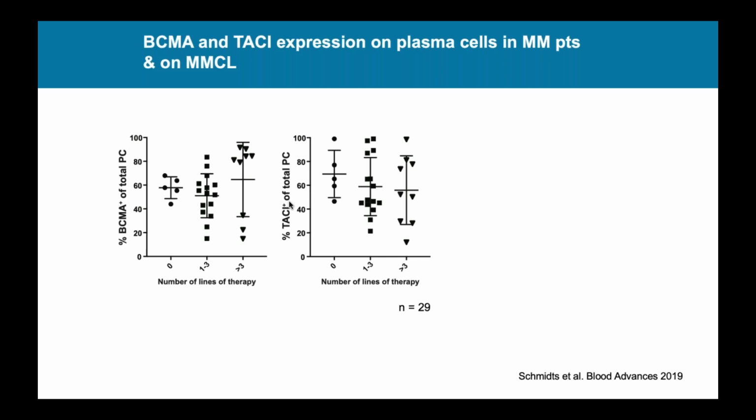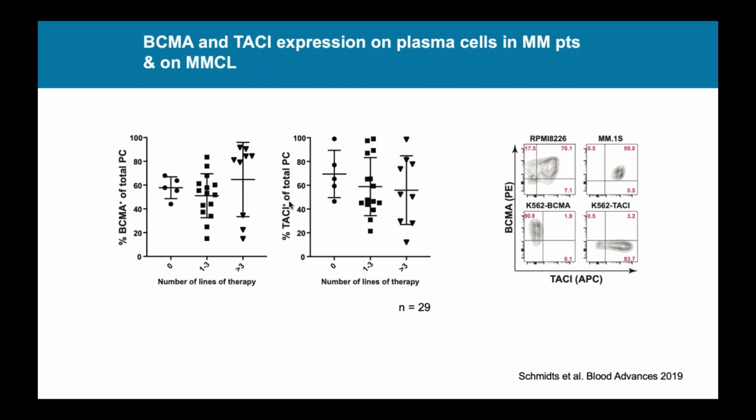However, we knew that for our study to test the new myeloma CARs that we were about to design, we would also need a couple of cell lines that we could work with. And so we found, shown in the top panel, two multiple myeloma cell lines that nicely reflect the expression of BCMA and TACI that we had seen in the patient samples. So for the experiments that I'm going to be showing you later, for some of them, we used the RPMI-8226 cell line, and for others, the MM1S cell line, and both of these are double positive for BCMA and TACI. And in addition, we also made two K562-based artificial antigen-presenting cells that expressed either only BCMA or only TACI, which are shown in the bottom two panels.